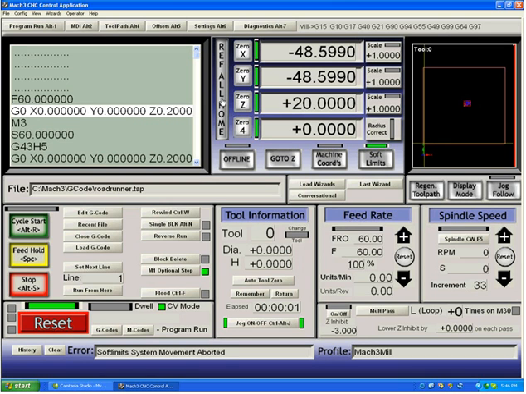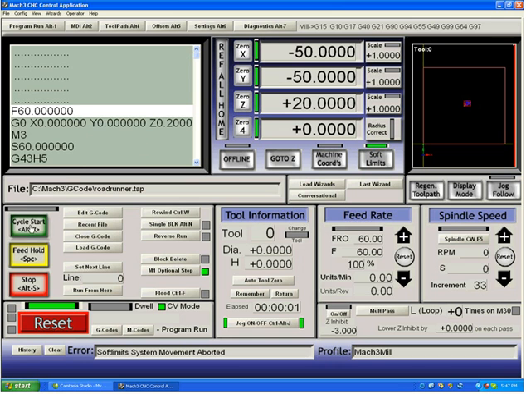Let's reference everything so that we're starting fresh, because I'm sure at this point you may be getting a little bit confused. We're going to 0 our Y, 0 our X, and our Z automatically zeros because we don't have a home switch hooked up. This means that now, in relation to our fixture that we have set, we're 50 away from home, 50 away from home, and 20 higher than what we need to be. So when it hits the first line of G code telling it goes 0, 0, and 0.2, it's going to go down to the proper level. So let's rewind this file, and let's see what happens when we tell it to start.